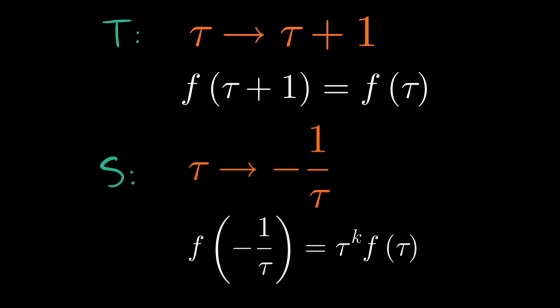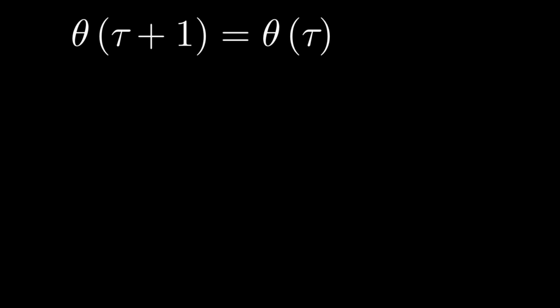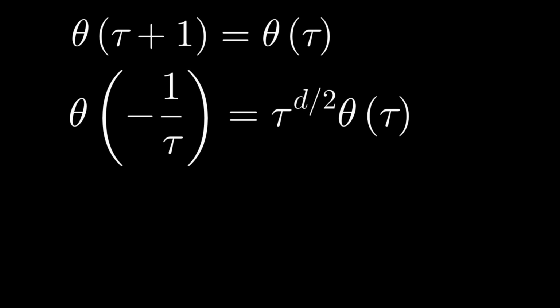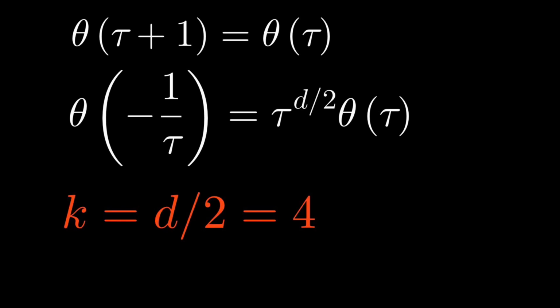So we know two things. The E8 lattice has a theta function that's a modular form for the full modular group. We know this because we already showed that all of the theta functions satisfy the T equation, and now we know that this function also satisfies the S equation. Additionally, the weight of this modular form is half the dimension of the lattice. This is an amazing revelation, and we now know something rich about the E8's theta function. It's a modular form of weight 4, but here is the magic. With that information alone, we immediately know exactly what that theta function is.